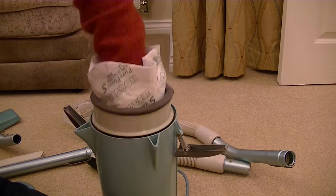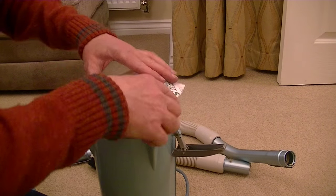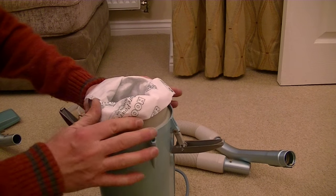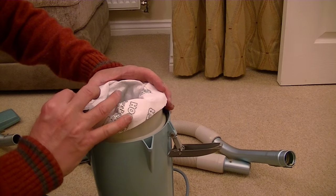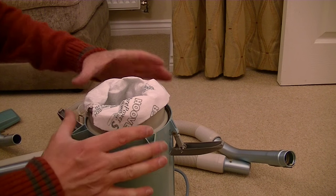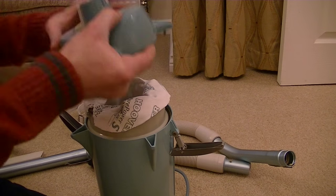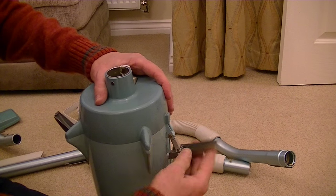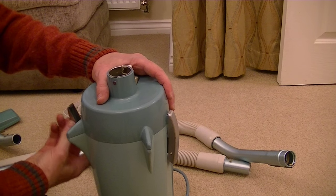Let's pop that bag inside there to give it some sort of protection. Try and fold it over. The paper bag would have fitted in a similar way. You'd have folded it over the top of the cloth bag and then you'd have put the end cap back on, position it correctly, and then secure the metal clips.